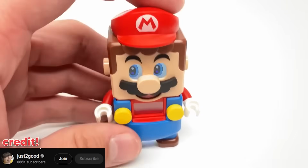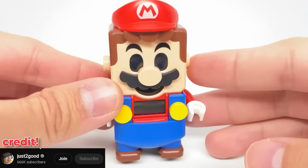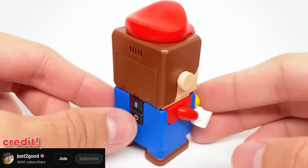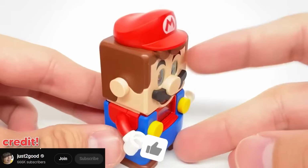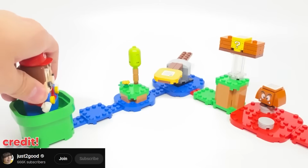Look, growing up, I had these little knockoff Lego minifigures that were Mario, and I absolutely loved them. And I was super excited not too long ago when they did announce the Lego Mario line, like it was actually happening. But then they hit me with this blocky thing. This is not a Lego minifigure Mario. Come on, really? What is this thing? And it has like a screen? Like, this thing is cursed.